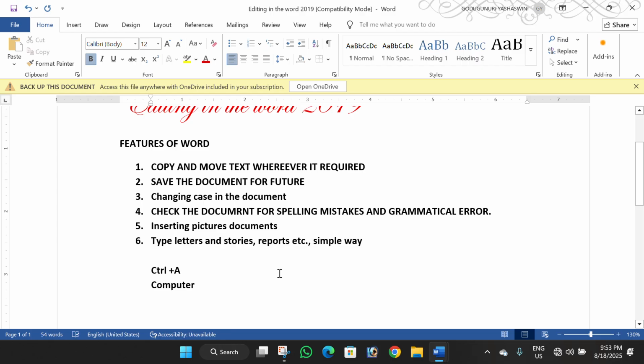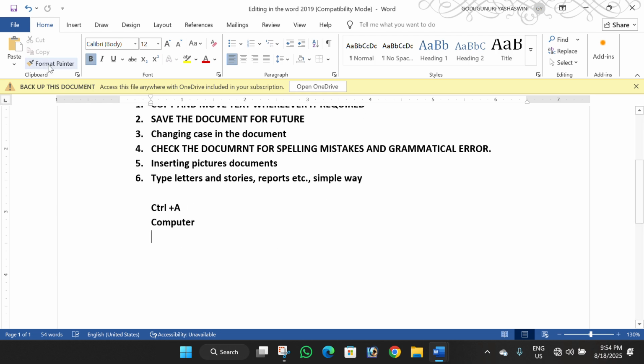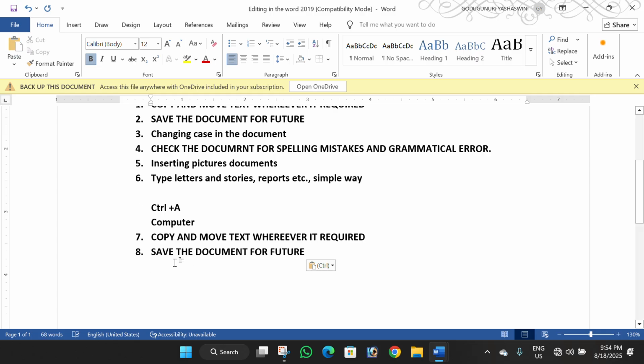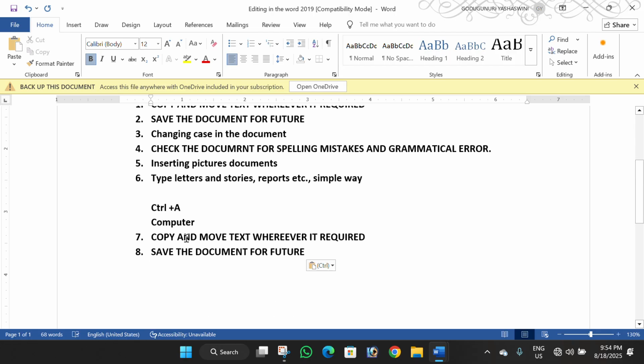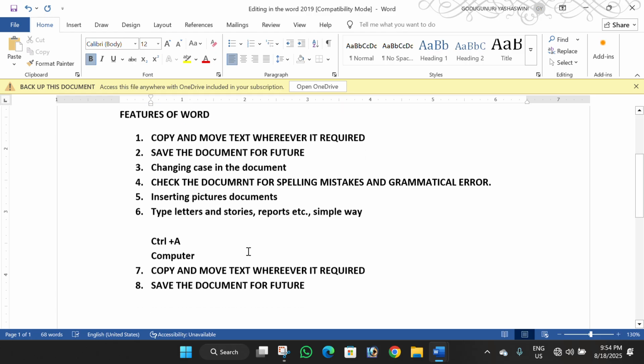Okay, simple definition. Next, the first point and second point, I require here also, and the next line also. That means after the sixth point. What will you do? Select these two lines. After selecting them, go to the copy option, keep your cursor wherever you want, and go to the paste option. Look here, you can see the first and second points are available here also, and the same way here also. Got it?